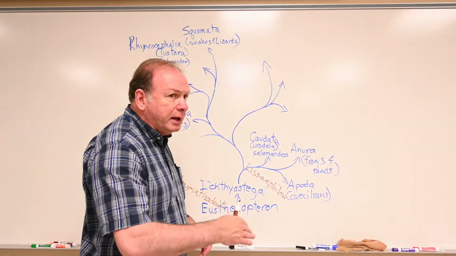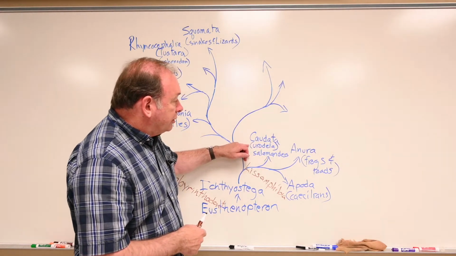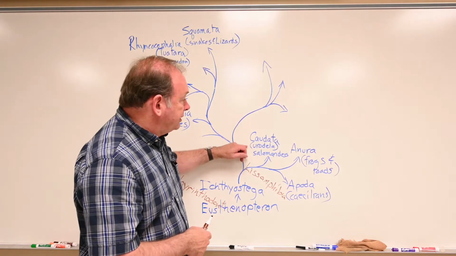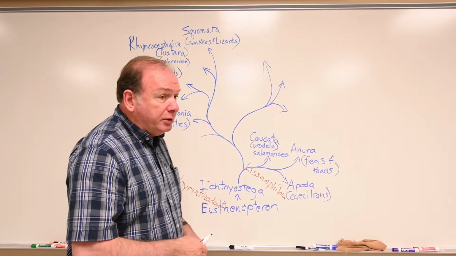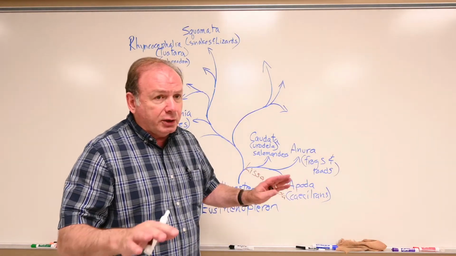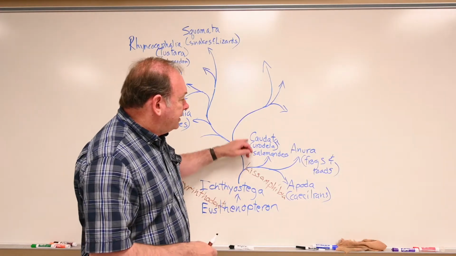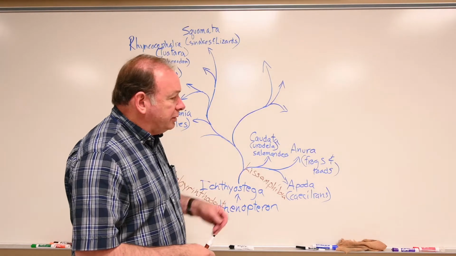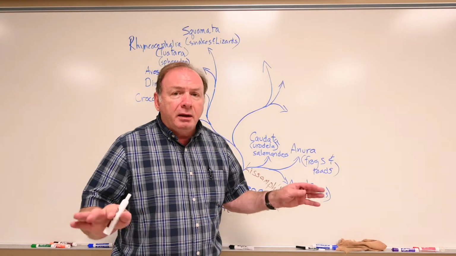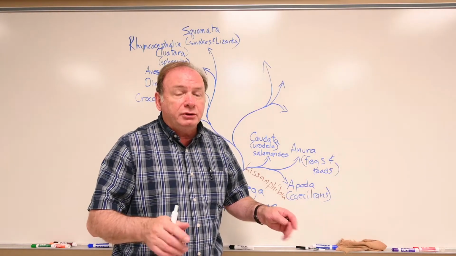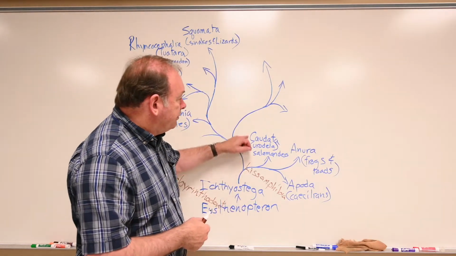The Lissamphibians include the salamanders, the order Caudata. Remember we go through kingdom, phylum, and class. We're in the class Amphibia now. Order Caudata, or also sometimes referred to as Urodela. Those are synonymous terms. But anyway, those represent the salamanders. Most of them have 4 legs, lizard-like structure, and a long tail. So that's kind of a consistent feature for most salamanders. There are some salamanders that lack the hind limbs and only have 4 limbs, and some salamanders have very, very minute limbs. But anyway, those are salamanders.